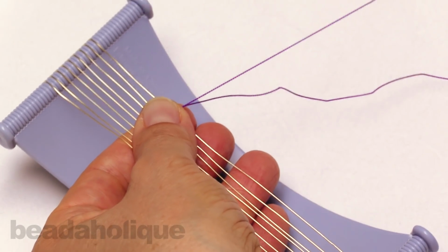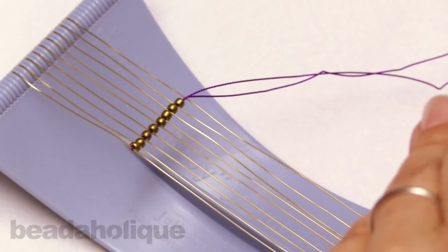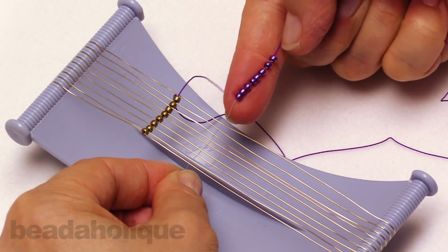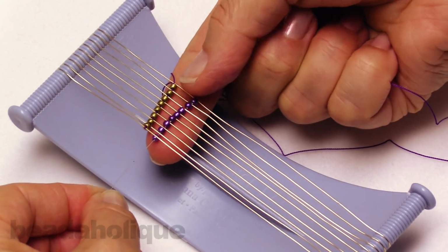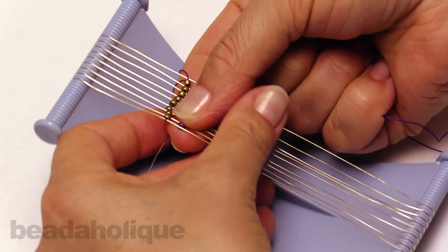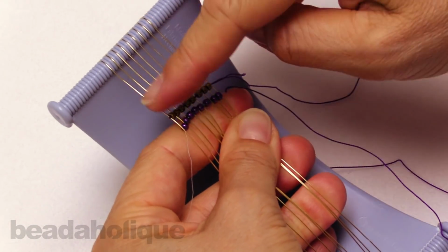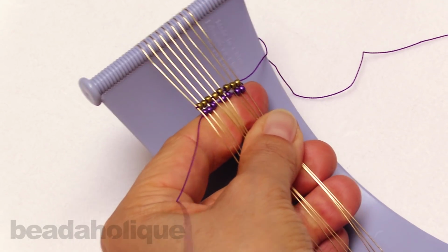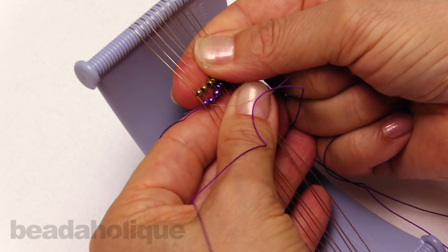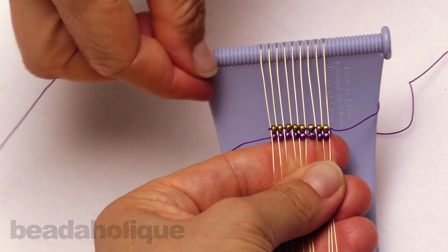For my next row, I'm going to use purple. So I've got my 8 purple beads on, and I'm going to come underneath and lay those up into the warp threads. Oops, switch fingers and get that nice and secure. I'm going to pull the thread through, get a good tension on there, and string back through the other side.